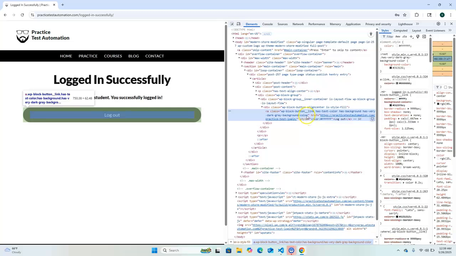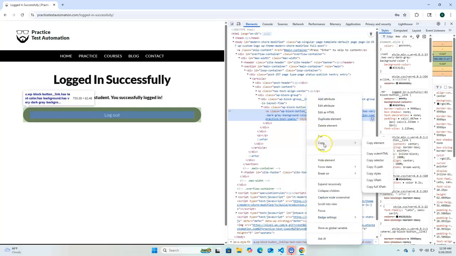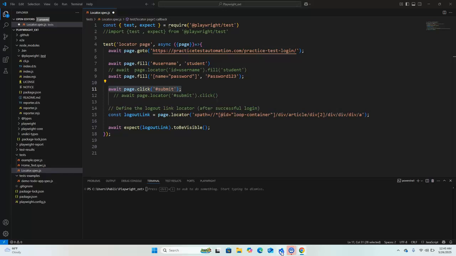So what we need to do is right click and copy XPath, or you have Selector Hub, so we can use Selector Hub for the XPath. I just copied the XPath here, and provide the whole XPath here.